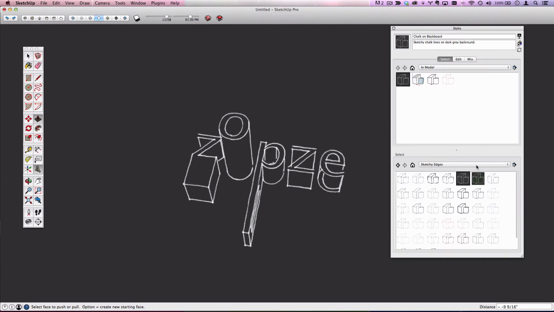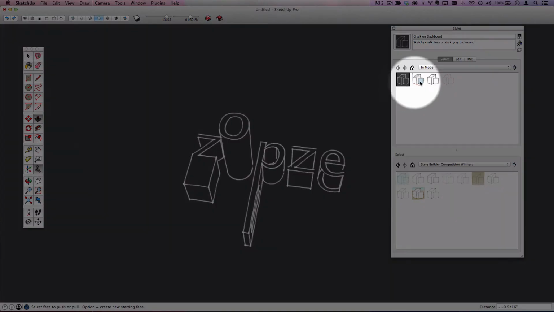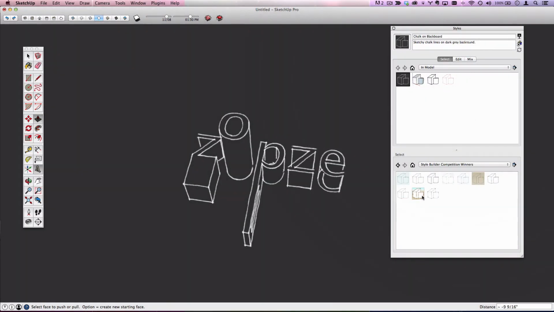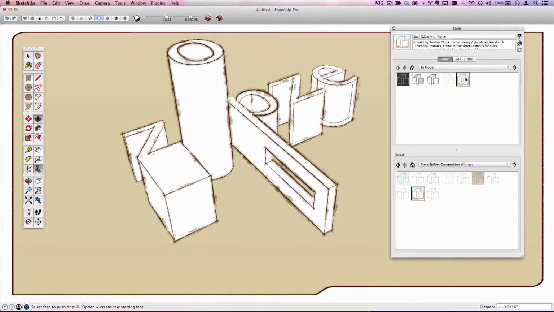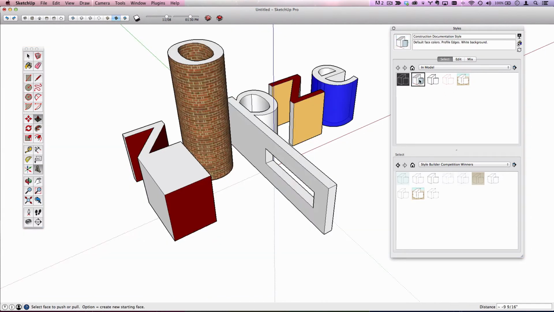As I add these, I can see them being added to my in-model display in this top panel. So that is also where you can quickly change and revert to different styles that you have used.